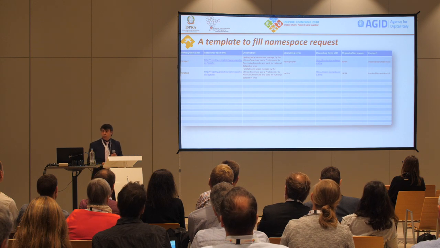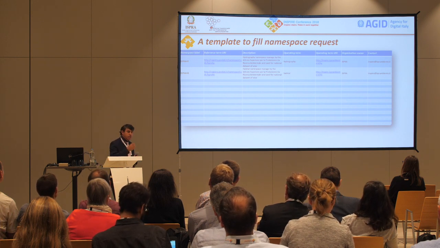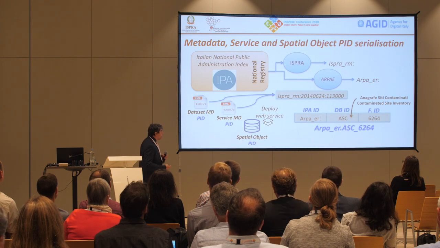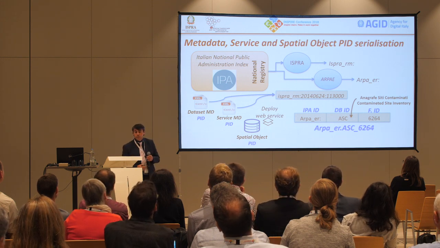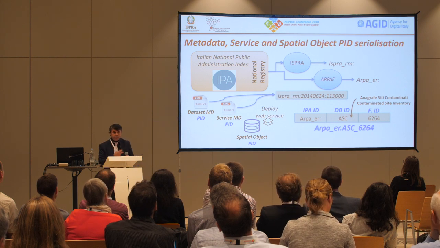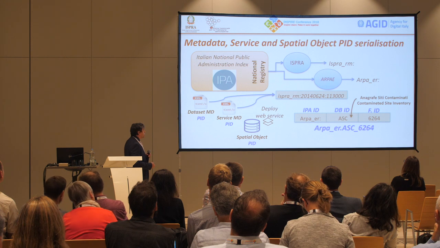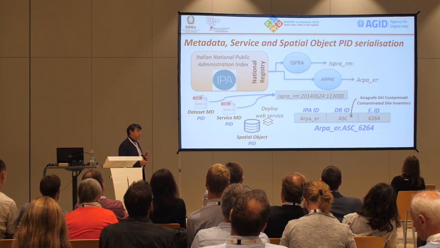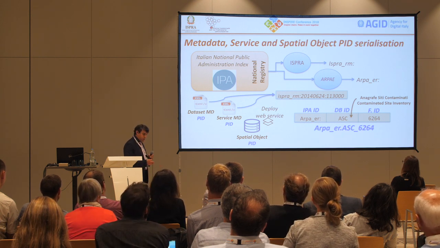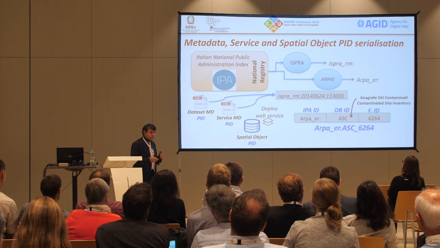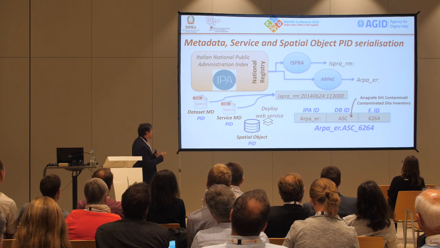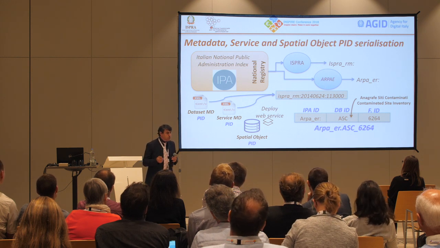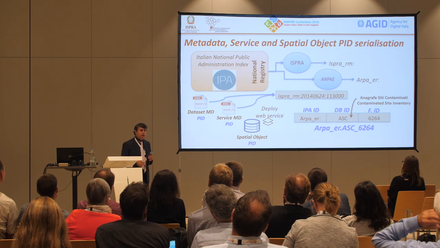From these, of course, we have to take into account exactly the discussion presented by Francisco on the persistent identifier. So, to go back to the previous year, last year I presented something about that. There is an opportunity for us to make a schema to produce this persistent identifier for the spatial object. Also for the metadata. For the metadata, it is more or less quite simple because we are using a prefix IPA. IPA is the public administration index that we built several years ago in Italy, also for financial questions.